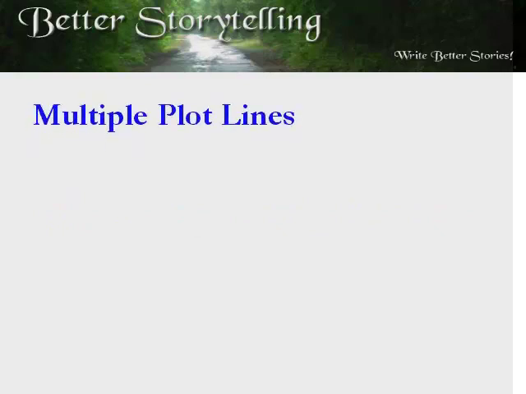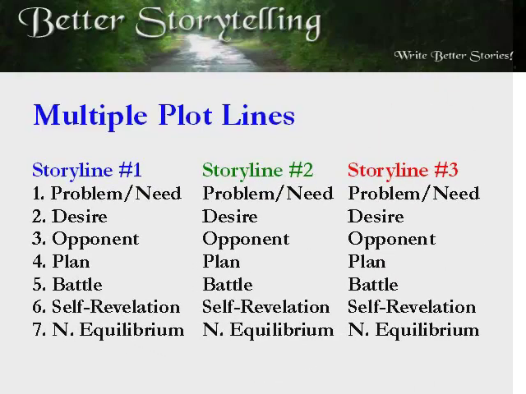The use of multiple plot lines allows the writer to keep the story moving when things begin to slow down. To keep the story alive, the writer simply jumps between storylines at the height of action, so the audience is constantly engaged. So, when using multiple plot lines in your stories, make sure that they affect each other in some way, or make them about the same kind of thing.